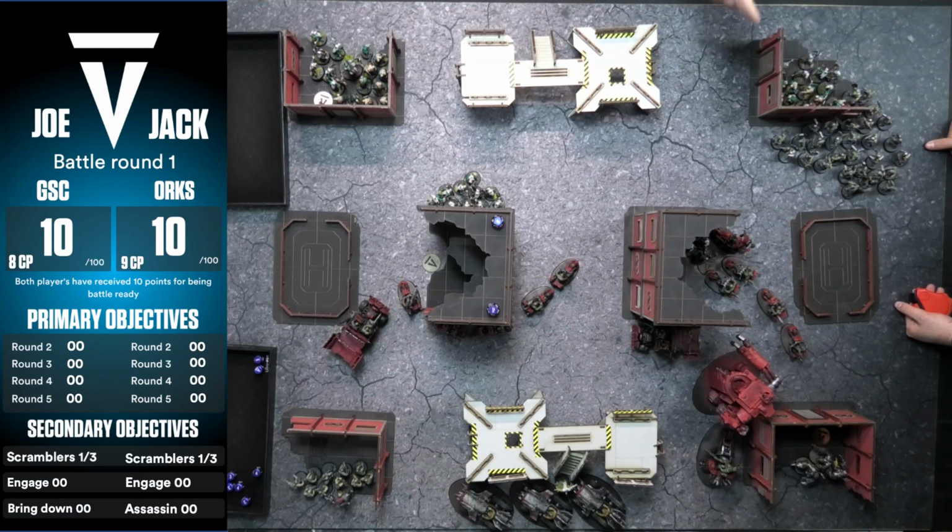Actually, wait, no. Those have got +1 attacks. So they've got 3 attacks each at the moment. Hit on 4s. Hit on 3s. Not much one to hit. Strength 9. Yeah, I've made a big mistake because I didn't realise aberrants were here.